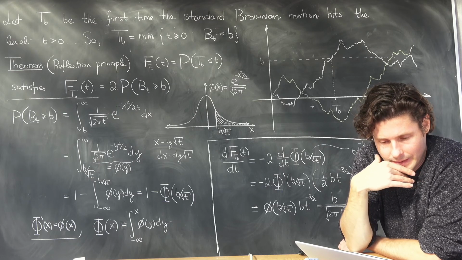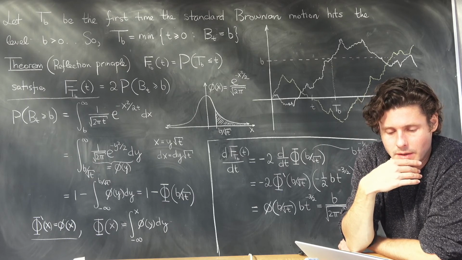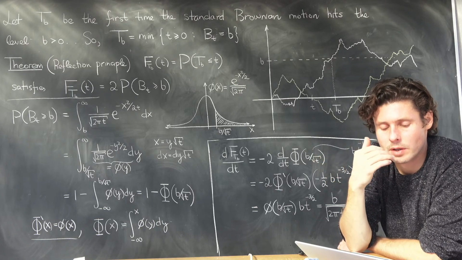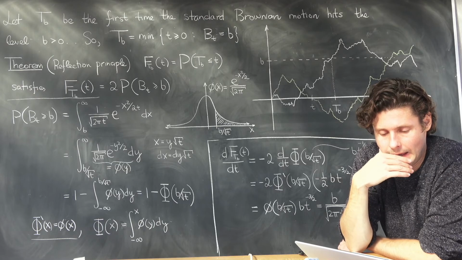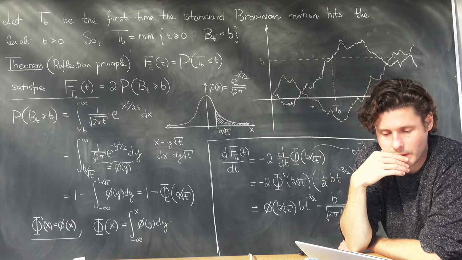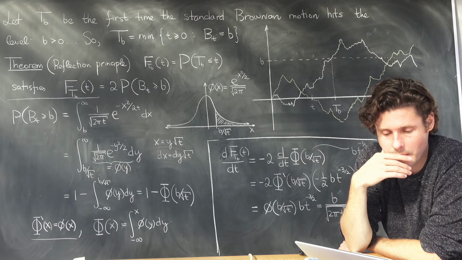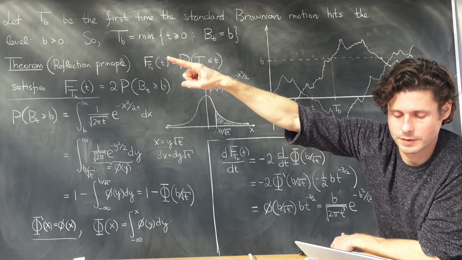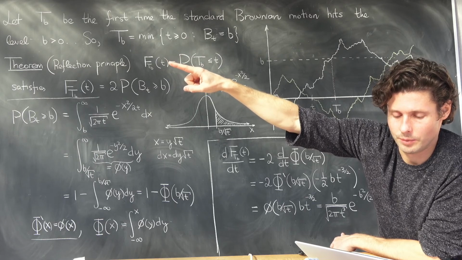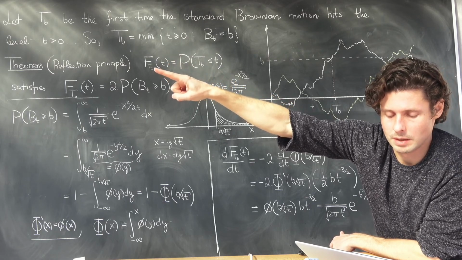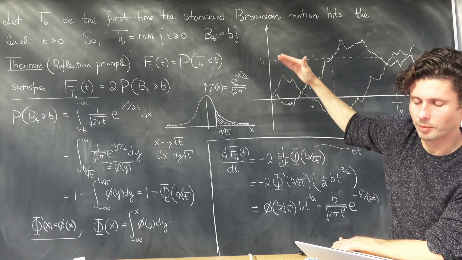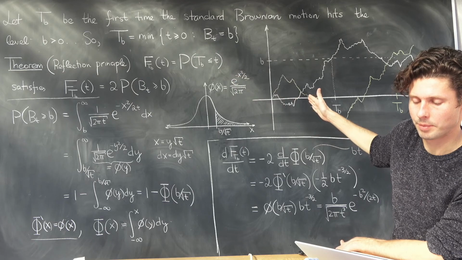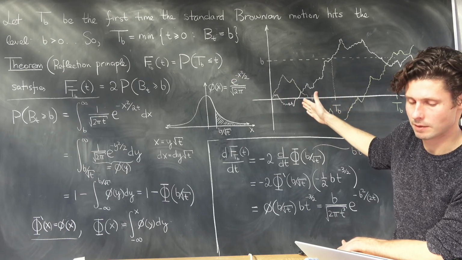The next thing we notice is that there are two variables here. There's the variable b, little b, and then there's a variable t. And we want to think of one as fixed and one as moving about. This CDF here is a function of t, and for that reason we're going to treat b, little b, as fixed. So we're fixing the level b, and in order to measure this cumulative distribution function, that probability, we're going to think of t as a variable.